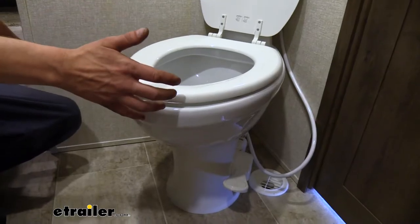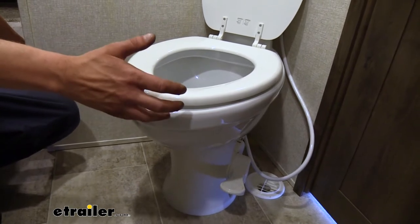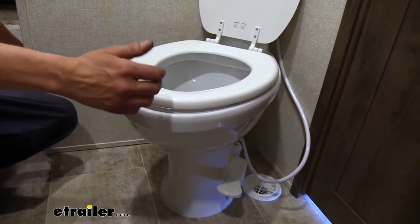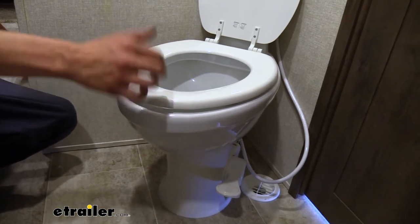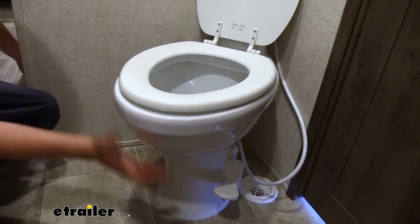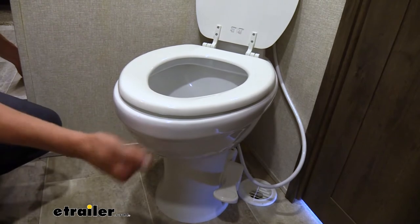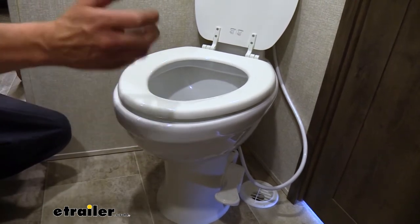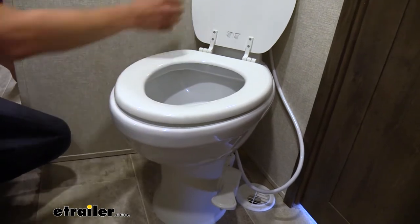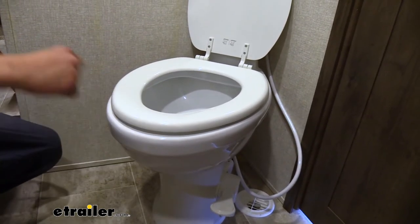It's designed to be a direct replacement for your existing toilet, but it's going to be much nicer, because most of the ones that come with your RVs and campers are going to be a cheaper, smaller model that's not quite as comfortable to sit on. A lot of times they're made out of mostly plastic material. With our Dometic here, it does have a plastic base at the bottom, but it has a nice porcelain bowl, which is going to look nicer and be easier to clean. And our seat is made of wood, so on those cold winter mornings, we don't have to worry about any surprises.